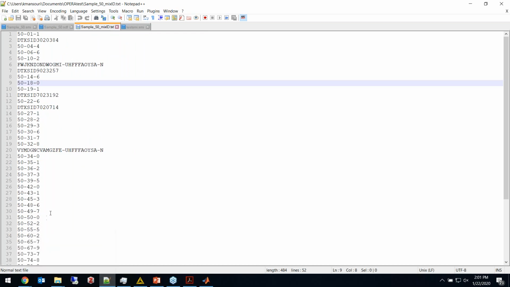So let's say you only have CAS numbers as in the previous files. You just copy and paste them and save them as a .txt. You can also mix IDs. So let's say you don't have the CAS number for a chemical, but you only have the DSSTox ID, you can put it, or you only have the InChIKey, you can put it right there and let the app figure out which structure. And if it doesn't find any of them, it will let you know that it didn't find this one.